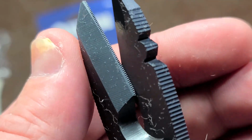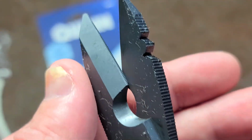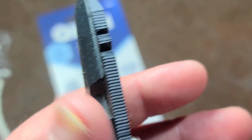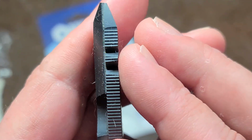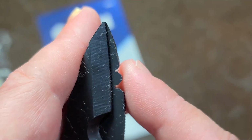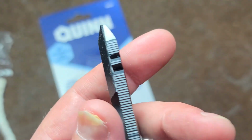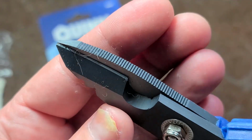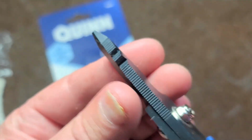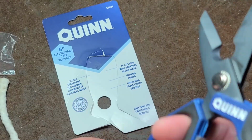The jaws seem okay. They have serrations on the lower jaw, but not on the upper jaw, that ostensibly keep things from slipping. They have these two little, slightly tapered notches. And the idea behind these is they're supposed to be wire strippers. You jam the wire in there and pull it, and I suppose that works okay. Ridges on the outside of the jaws are for a punch out, where you're supposed to be able to ream it with these scissors, but these things are just cheesy.